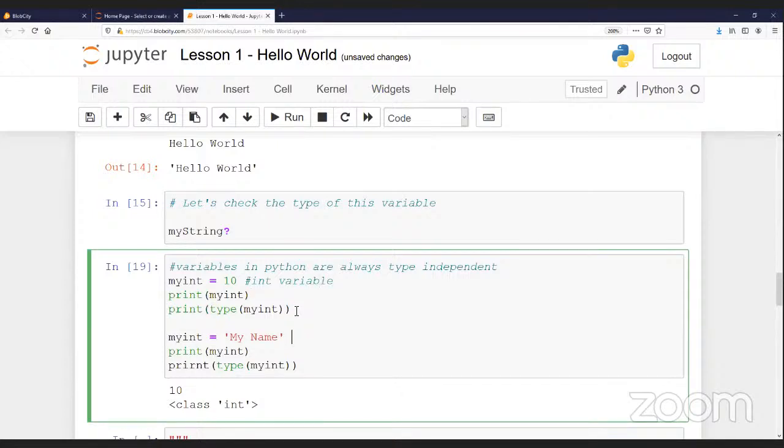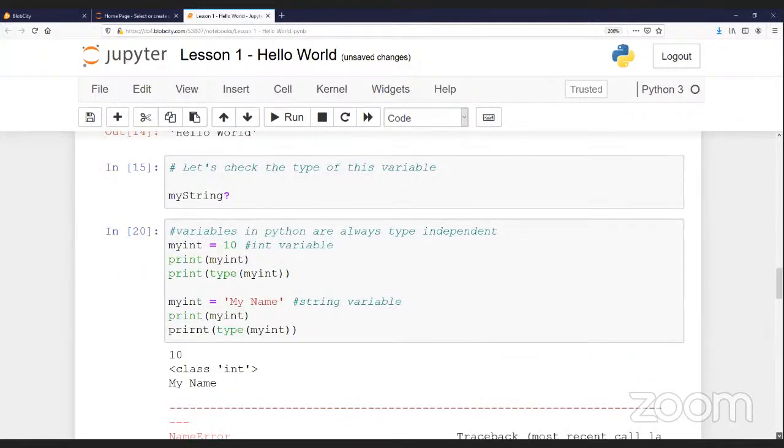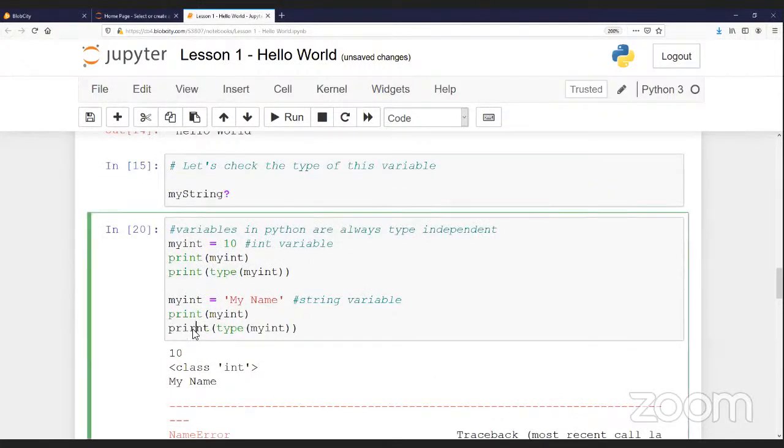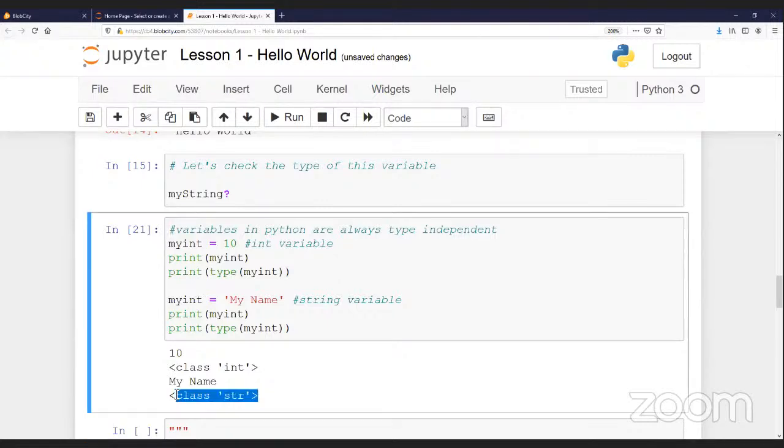And here I have changed this to a string variable, or string literal. You can say this is a string variable, and that's an integer variable. And when I print this, you can see the earlier representation which we had. Sorry about that, there's a mistyping from my side. There's an extra R which has come up, so I'll rerun this part. And you can see the initial part which we had run was a class of integer, and later on it has transformed itself to a class of string.